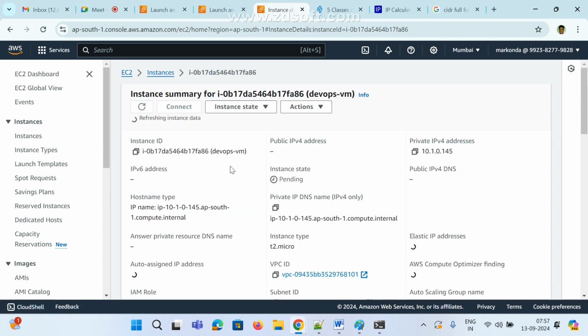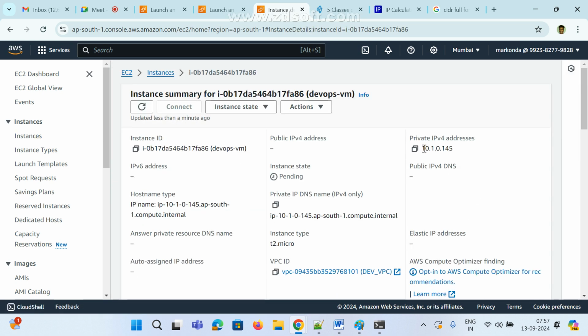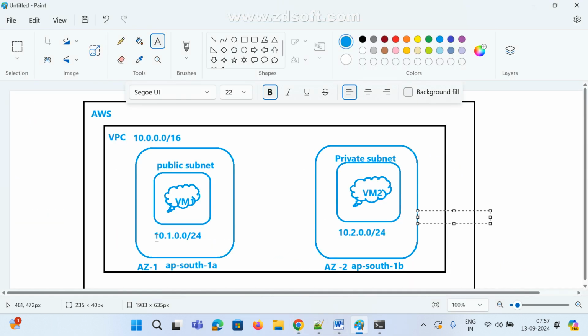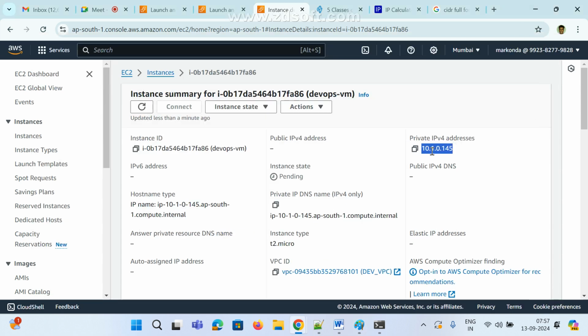Click on the instance. Now see here, what is this IP? My IP or not? So for subnet I given, right, 10.1.0. something. So in between it is display or not? So this is the AWS, this is the default VPC, this is the AWS provided IP address or my IP address.